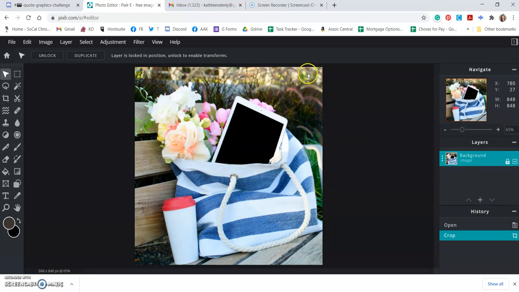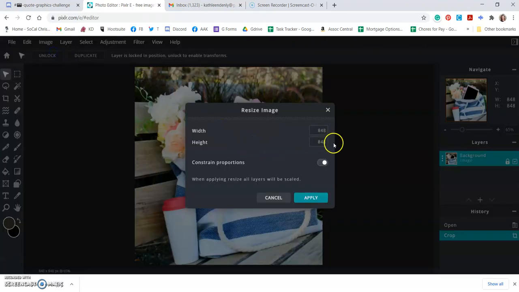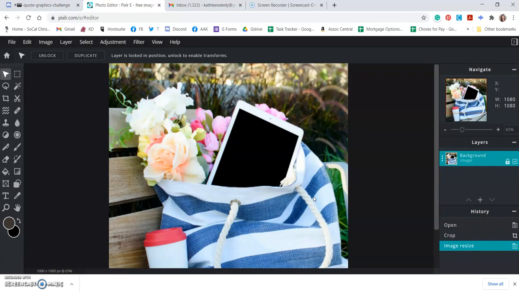And there we go. Now I have my perfect square, but I want to make sure that my image size is 1080, which is a good size for Instagram. You can see here it's much smaller. If I went with this, I could wind up with a blurry image when I upload it, and Instagram tries to make it bigger to fit their feed. I'm not sure, I haven't actually tried. I just know that 1080 is a safe dimension, and that's what I stick with. So I'm going to click apply.